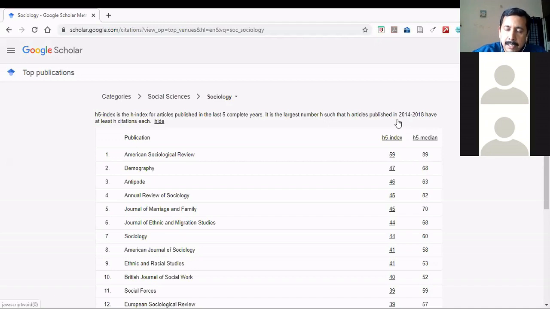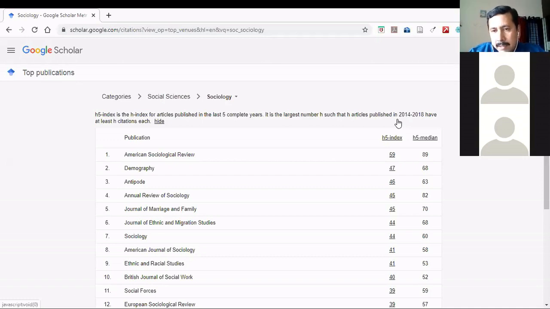I mentioned journal level impact. Another more widely accepted impact measure for journals is impact factor. I will be discussing it a little later. Because we are seeing this page, I can simply cover this. H5 index is exclusively for Google Scholar only. No other service provides H5 index.